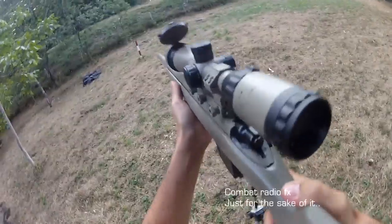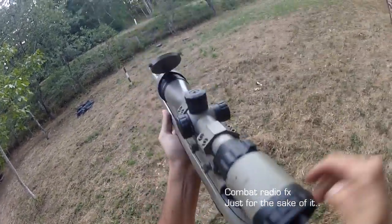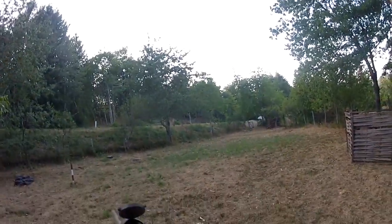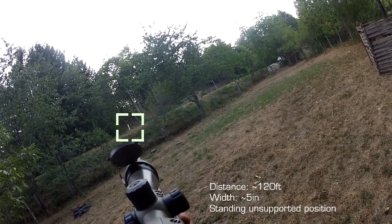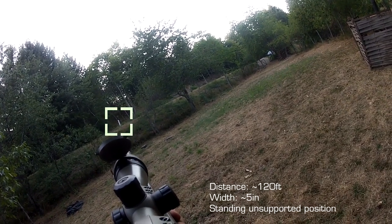And here we are after 3-4 filings of the mouth in the R-hop. I finally have perfect hop for 0.4 at no hop setting, which is fine by me.